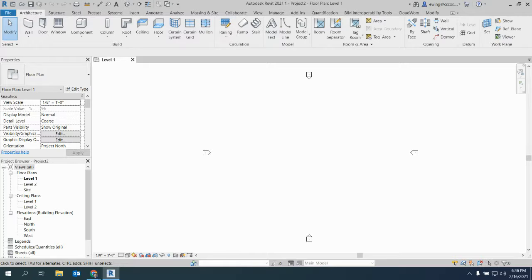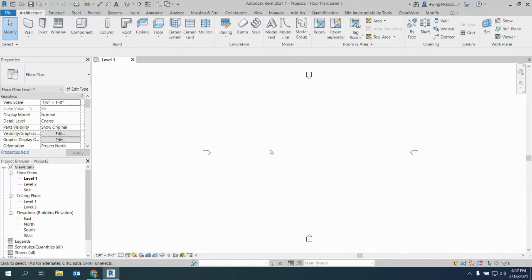Was there a hand up? Yes. Hi, yeah, I have a question. What if it doesn't say Imperial Architecture Template? It just says Architecture Template. Oh, okay. If it just says architectural, that's fine. If you don't have 2021, it probably just says architectural, so you can use that one. Should be fine. Sorry about that. Good question. Thank you.